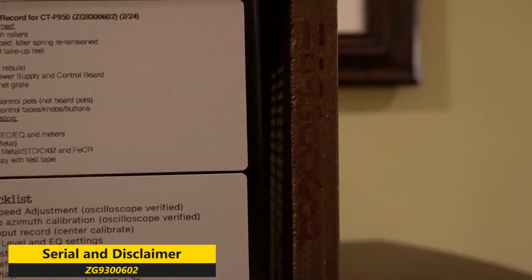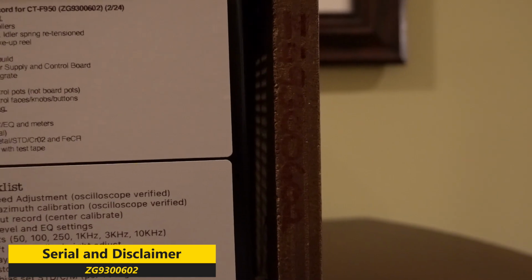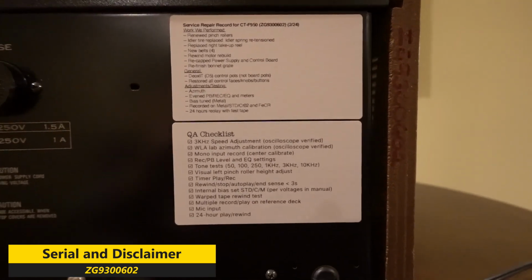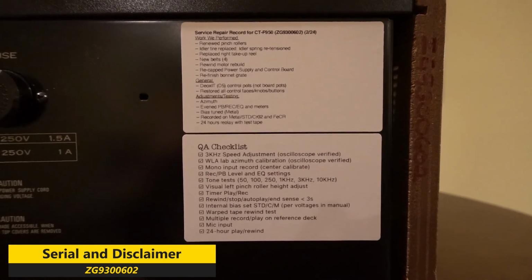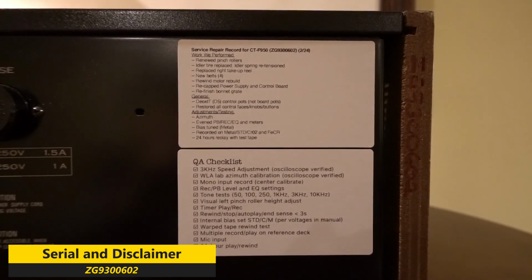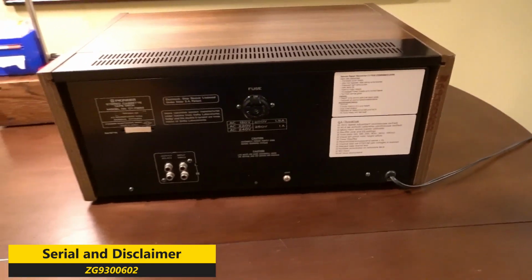And the serial number is also written on the cabinet on the outside, and it's also written on the inside. Now, I do include 2 stickers. One is about the work that was done to the unit, and the other is the typical QA checklist I always include to make sure that you know it's gone through some testing. So again, this is the back of the unit.